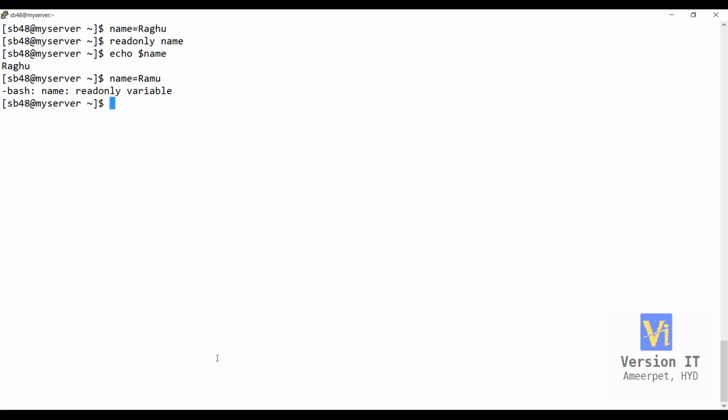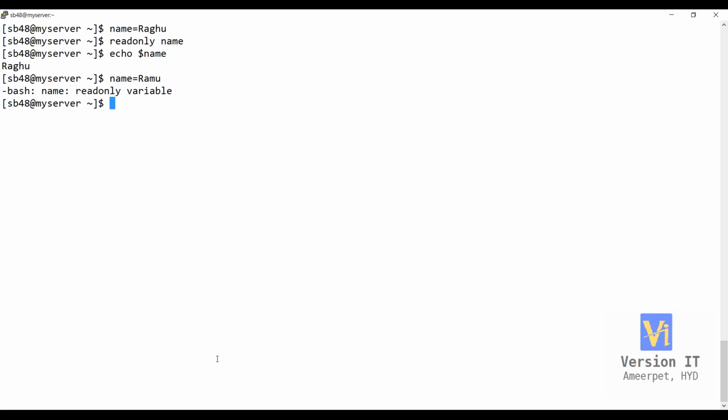Your script goes beyond 1000 lines, and after the 1000 lines you may forget that you already defined the variable, and you use the same variable, and it will overwrite it. So it should not be done. Assume I'm putting a scenario, that's all. In that case, if you feel a variable is very important and should be the same across the script, you simply mark that particular variable as read only, and it will be the same all the time.